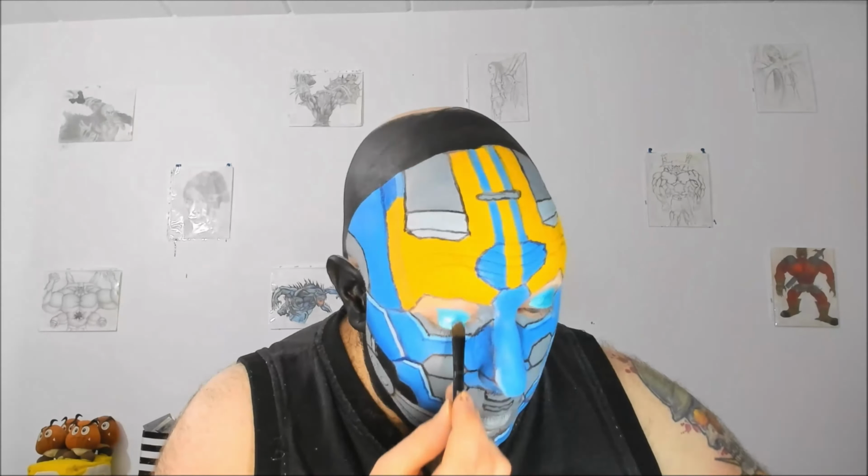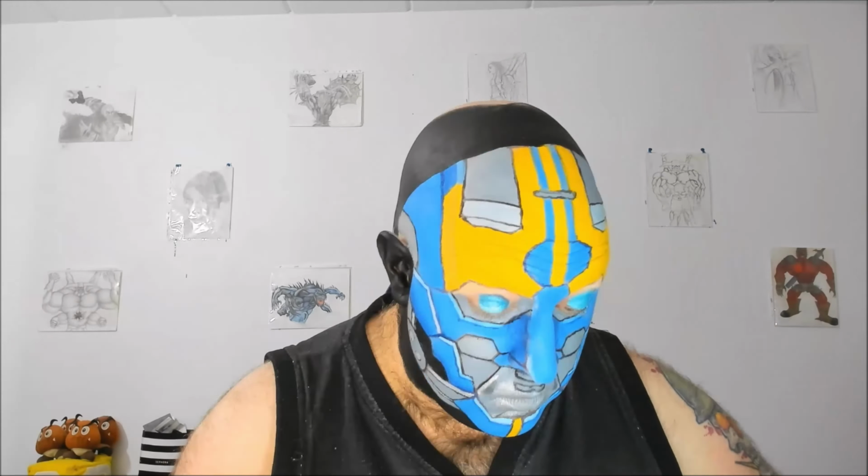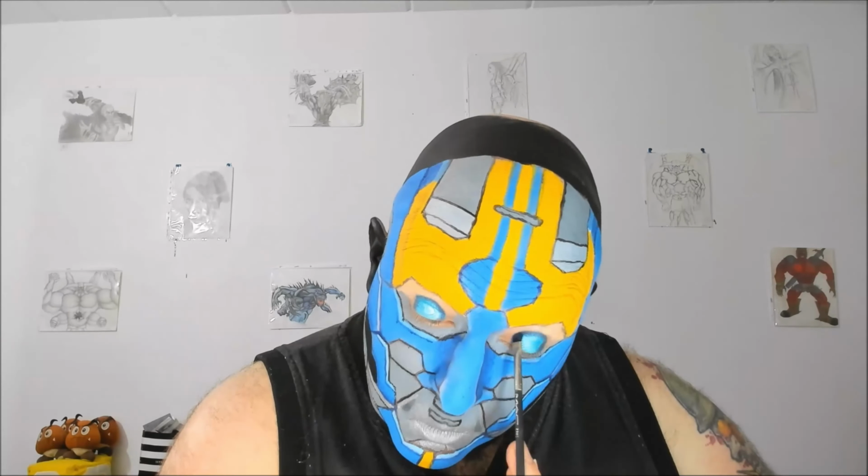For the eyes, I start with a pupil using the blue from the Makeup Forever Flash palette, and I set it using a blue shimmery eyeshadow. Then I go around the pupils with a dark shimmery eyeshadow. Then I outline them using a black eyeshadow and a liner brush.